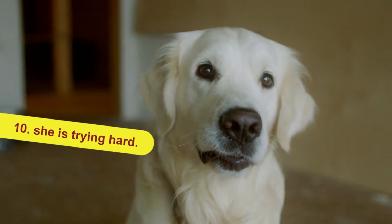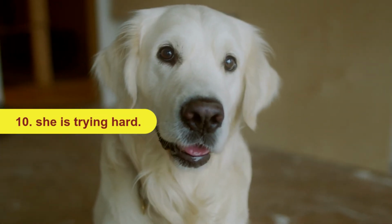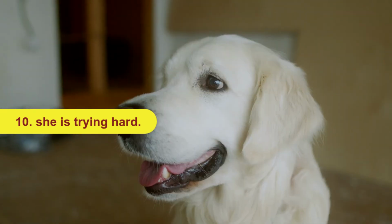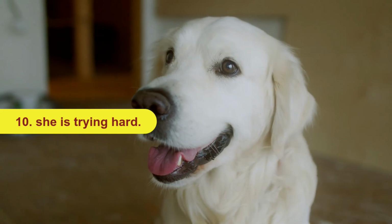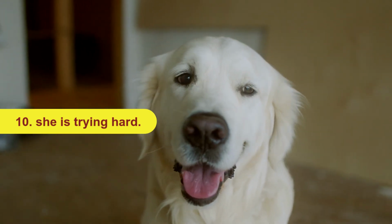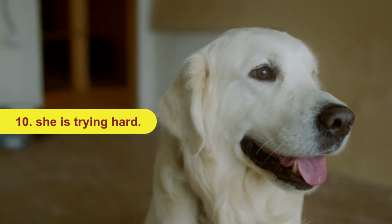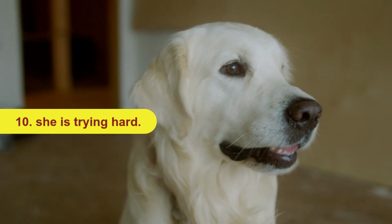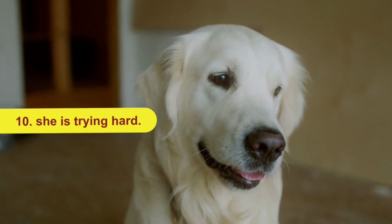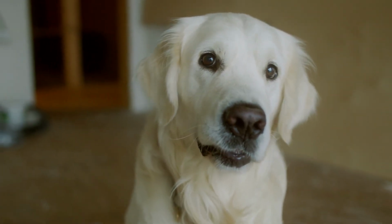10. She is trying hard. The second and third stages of labor are when the puppies begin to be born, so you'll probably know she's in labor when you see her tension. A pup is usually born every 45 to 60 minutes, followed by 10 to 13 minutes of vigorous exertion. It's not uncommon for the mother to take a break during the labor process, and it can last up to 4 hours. However, if the rest lasts more than 4 hours or if the mother is exerting herself for more than 30 minutes, this may indicate that something is amiss and you should seek immediate veterinary attention.